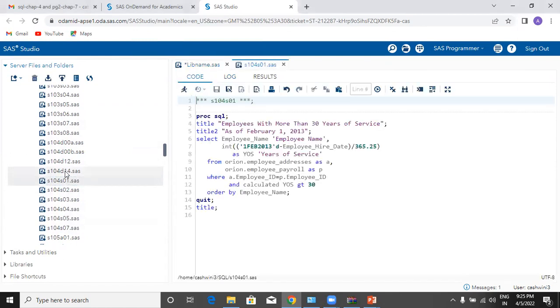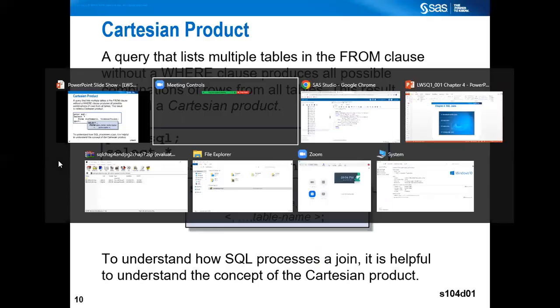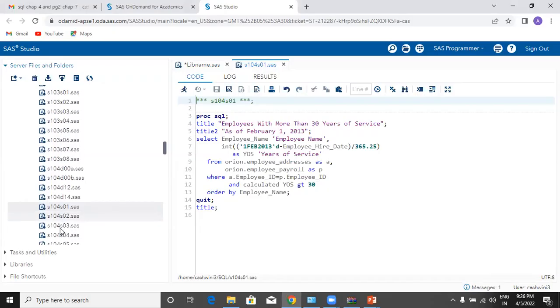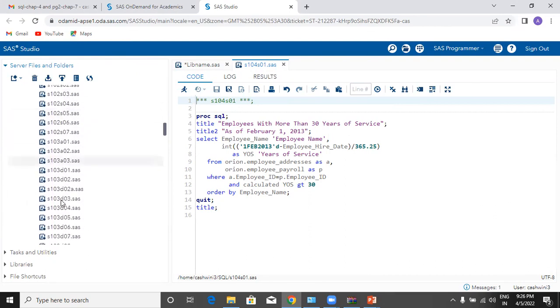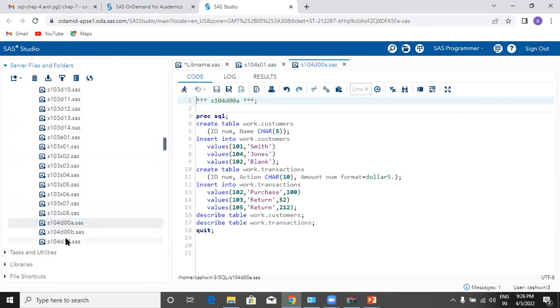Here it is. Do you see it anywhere? Chapter 4, right? 104 D01. It's okay, no problem.